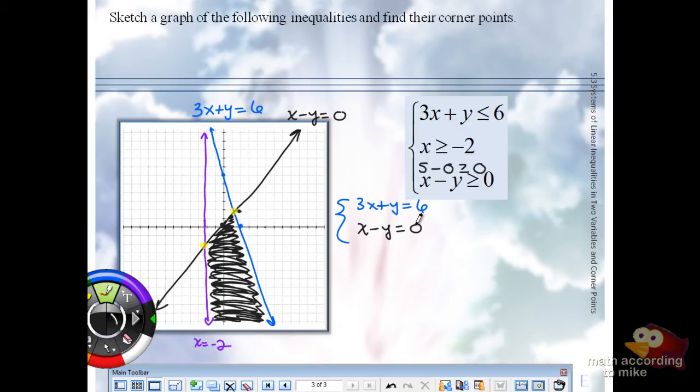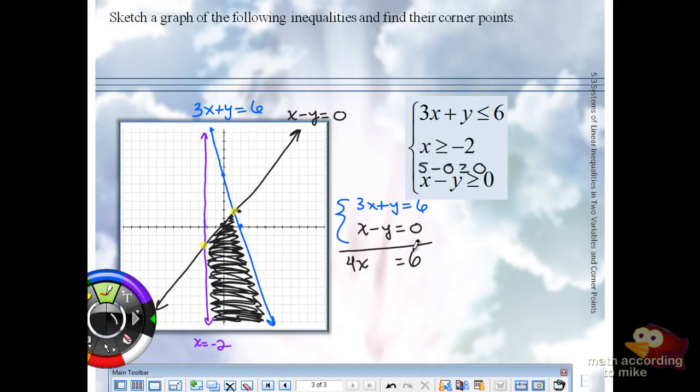Elimination. Elimination, good choice. So in elimination, the whole purpose is to go down from 2 variables to 1 variable. And the way you do that is you multiply one or both equations so that when you add them together, a variable goes away. So this is also called the addition method. Well, notice we don't have to do anything because if we add these equations together, what happens to the y's? They're gone. So let's add them up. So if we add these together, we get 3x plus x makes 4x. The y's are gone, equals 6 plus 0, in most countries, 6.